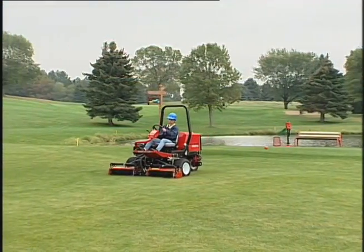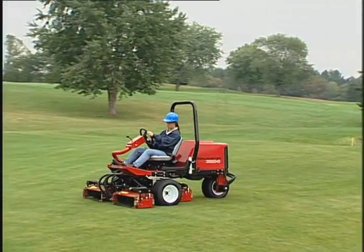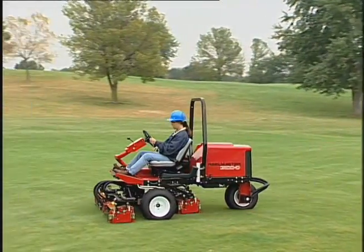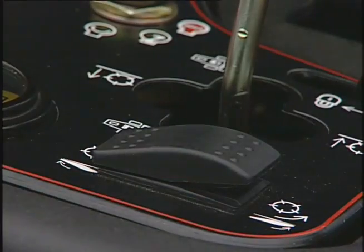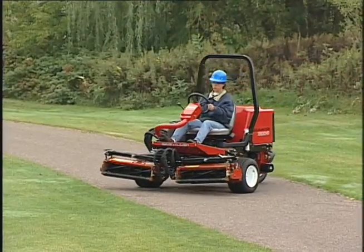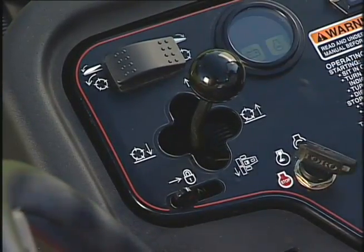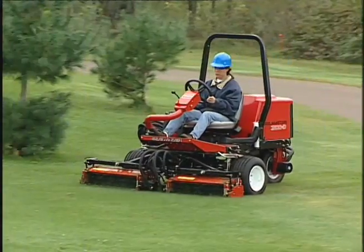There are several techniques you should use for the best possible cut. Always cut in the direction specified by your superintendent. To begin cutting, engage the reels and then approach the mowing area slowly. Once the front reels are over the mowing area, lower the cutting units.